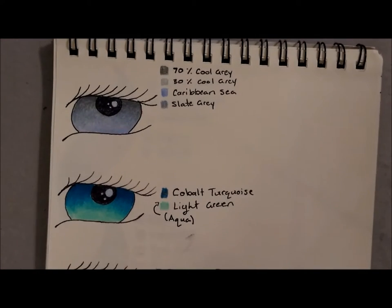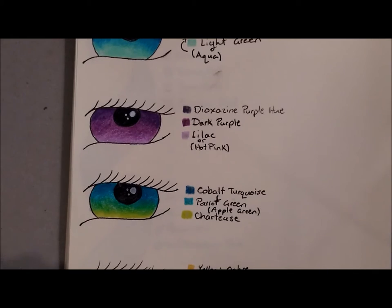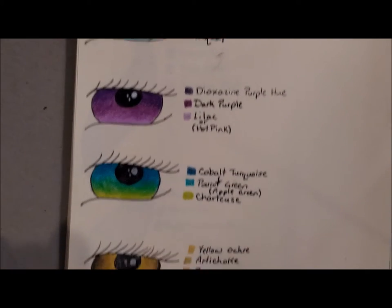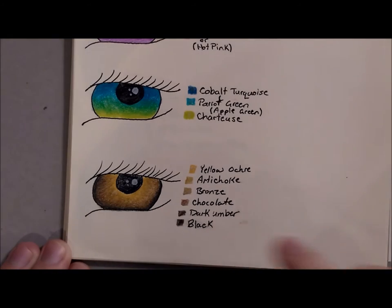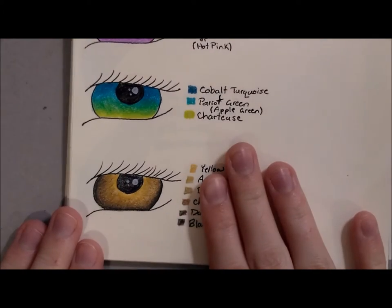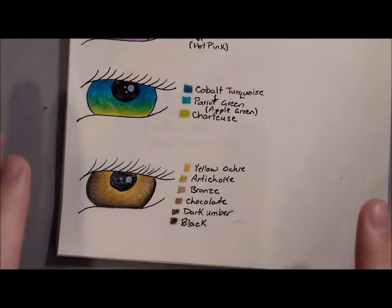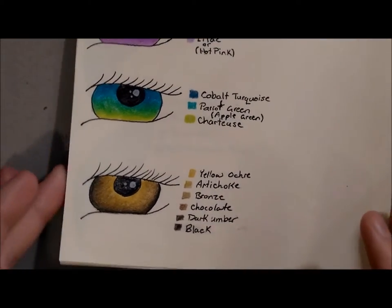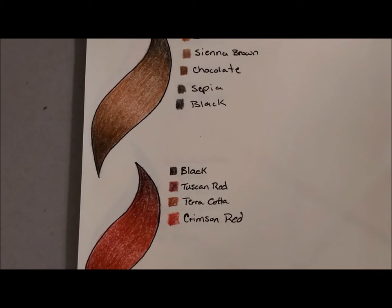Next we have eyes. This one, I actually came up with today for an amber eye color. And another thing about this sketchbook is they look much better on coloring book paper, depending on the paper. But because this is a vellum finished book, without blending it, which I don't take that much time to do, it doesn't look nearly as good. But it's just for quick referencing anyways. So next up we have some two-tone, somewhat normal hair colors.